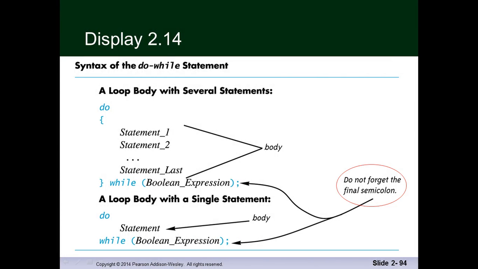Okay, so the semicolons only go after the statements, but notice that after the while and the Boolean expression, you do have the semicolon because you're closing the entire loop. Okay, so just remember everything you need here: the do, then the braces, the statements with semicolons, and then while, the Boolean expression inside parentheses, and the final semicolon.